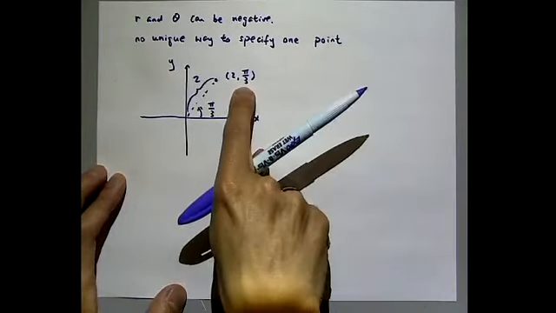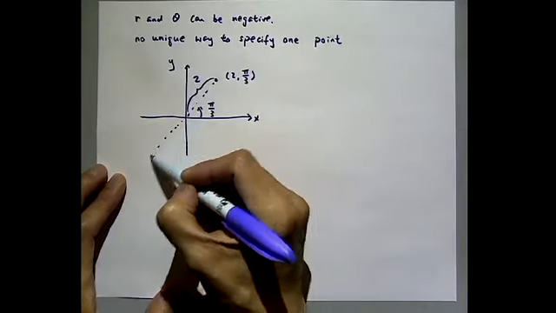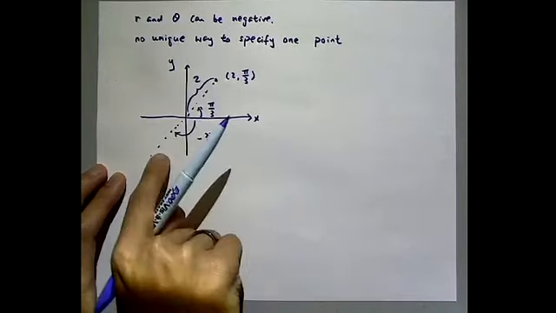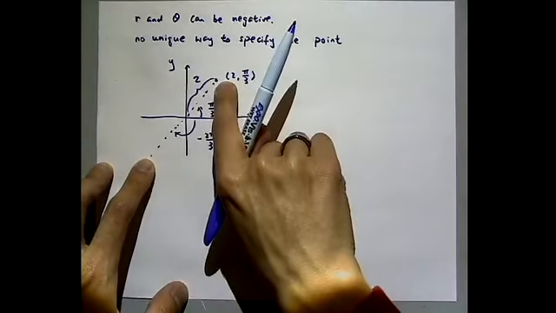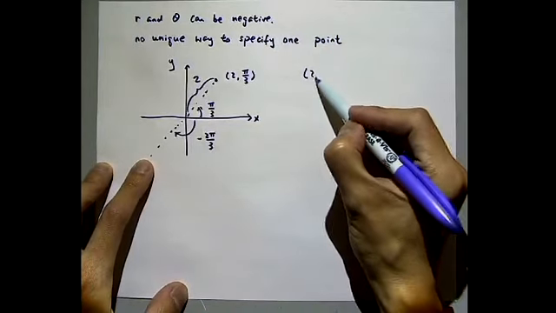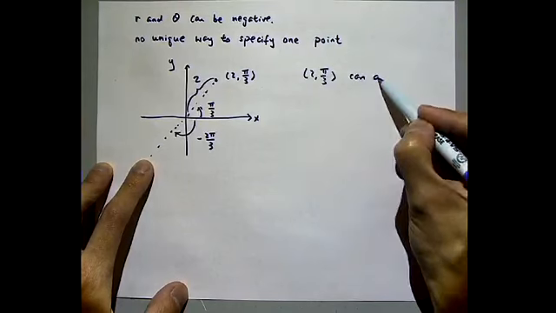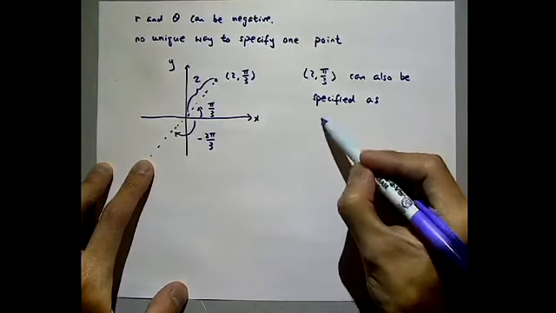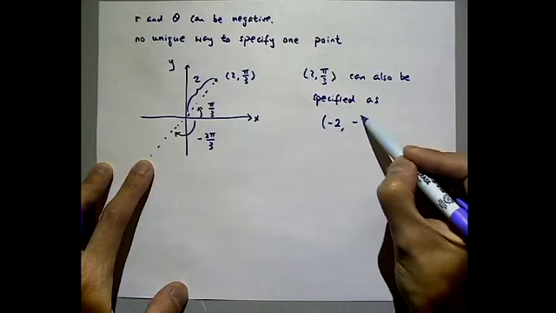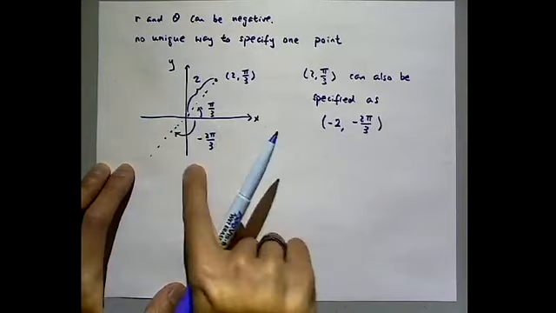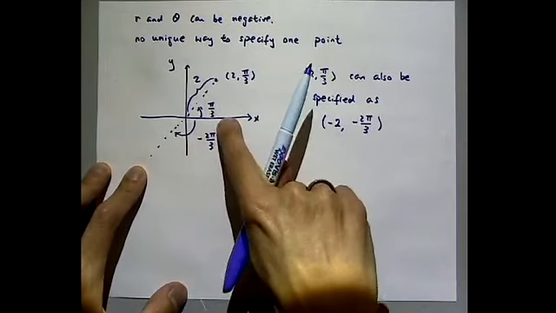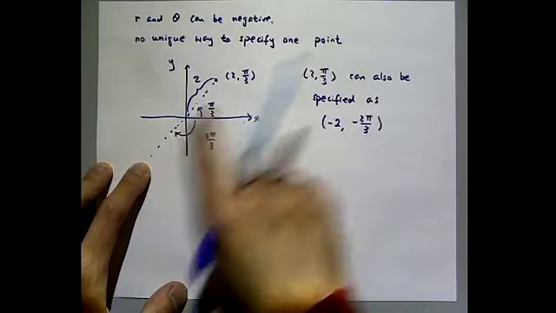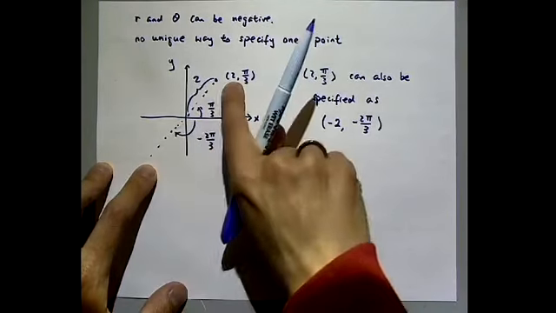Another way to talk about this same point, what I could also do is go negative theta this way. It'll bring me to this dotted line. And then I specify a negative r to go back to here. Right? First, you look at the angle and it tells you where you are. So I need to go negative 2 pi over 3 this way, which puts me on this dotted line. A positive r will put me in the third quadrant. But I want to go in the first quadrant, so I specify a negative r to go into the first quadrant.